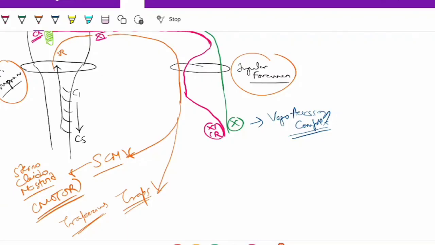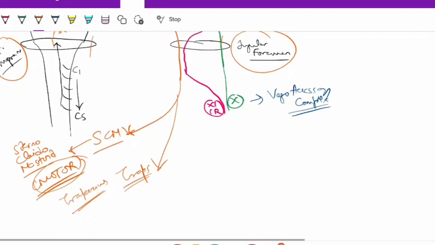So there are two kinds of questions that can be formed over here. First is, if there is damage to the foramen magnum or the jugular foramen, which muscles will be damaged? Your answer will be SCM and traps, but there is a catch over here. If it's the jugular foramen, there will be many more muscles being damaged. But if it is the foramen magnum, now you know why your neck muscles might be affected: because of this reason and this reason only, that the spinal root originates and comes inside and then goes outside.